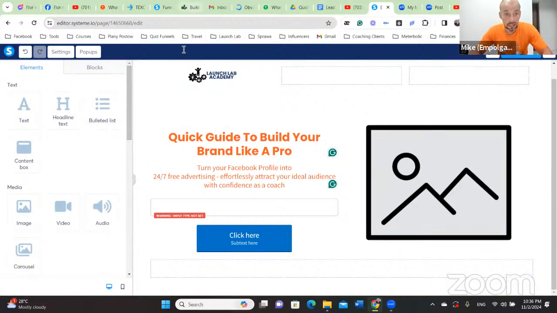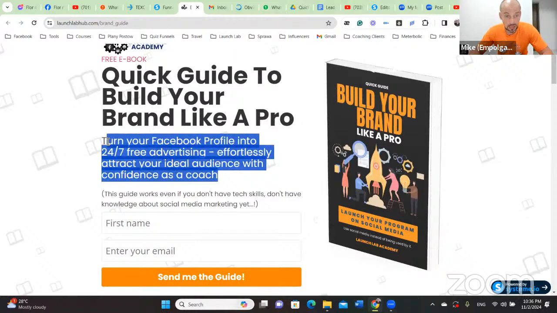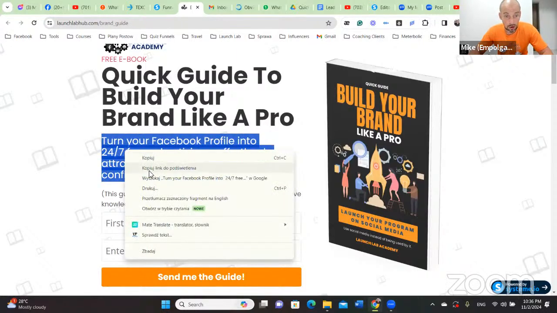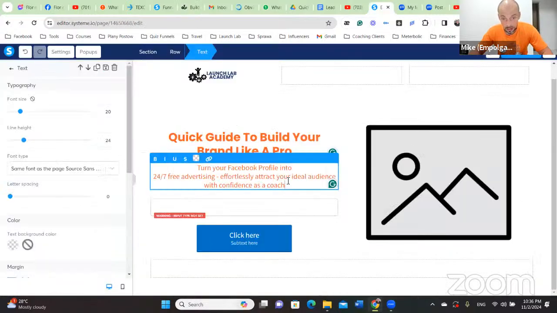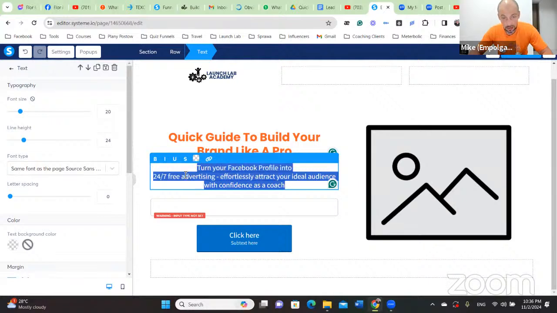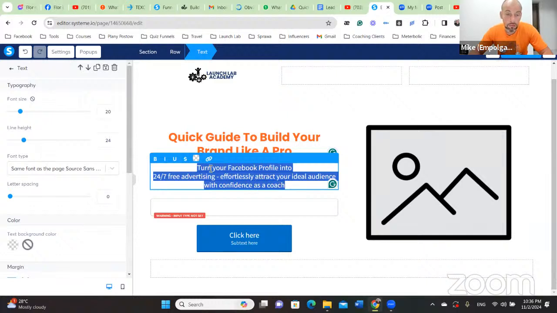Okay, so what you can see, once you have your copy anywhere, it can be a Google Doc or your notes, you highlight the whole thing, copy it, and paste it over here in the box that you just created, right? Now, once you highlight this, you can also modify the features of this text.